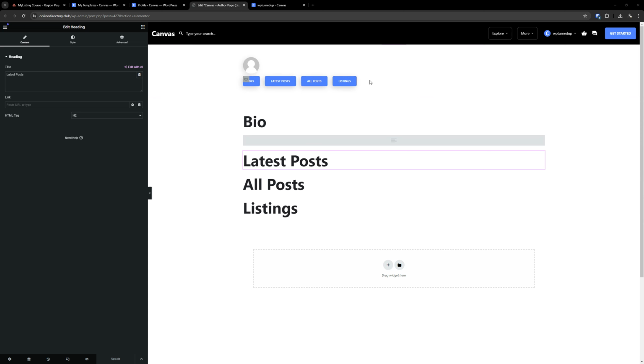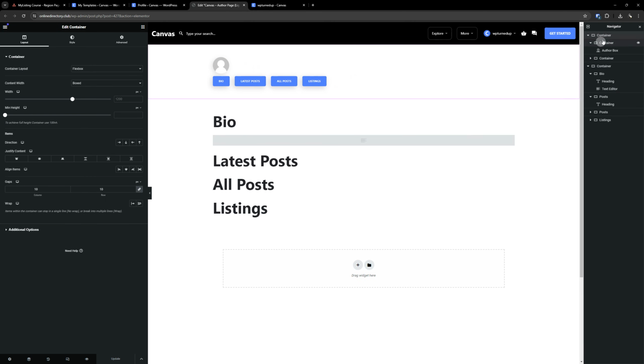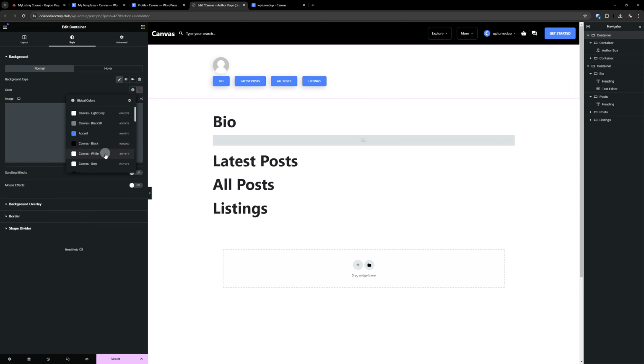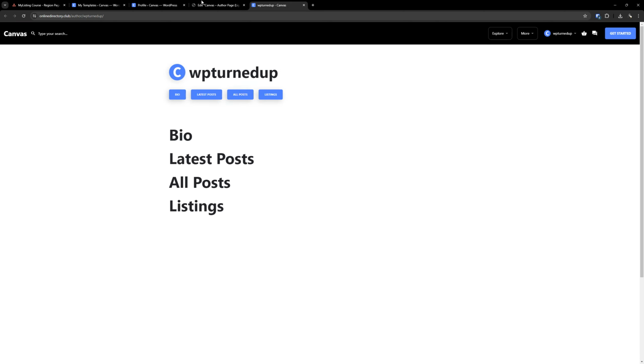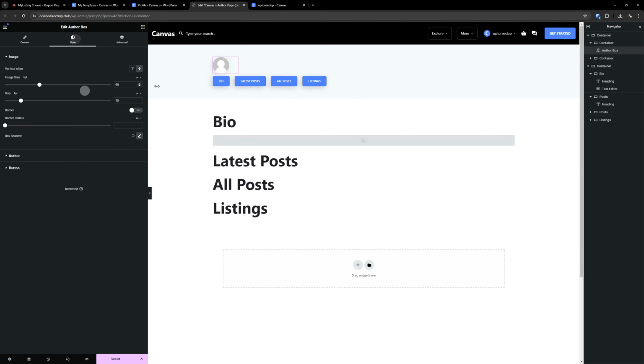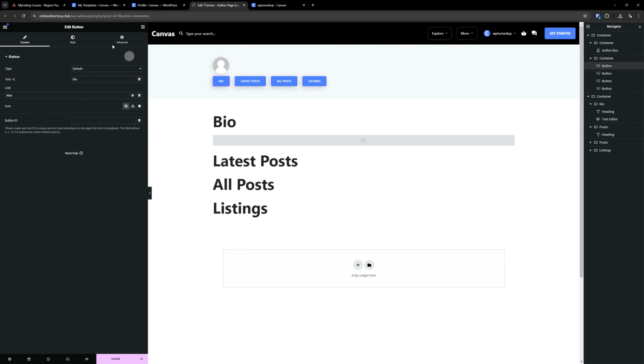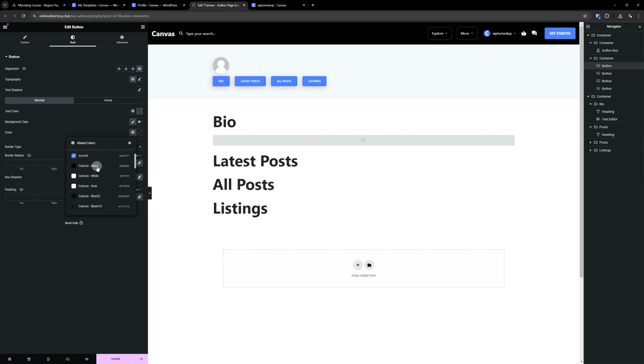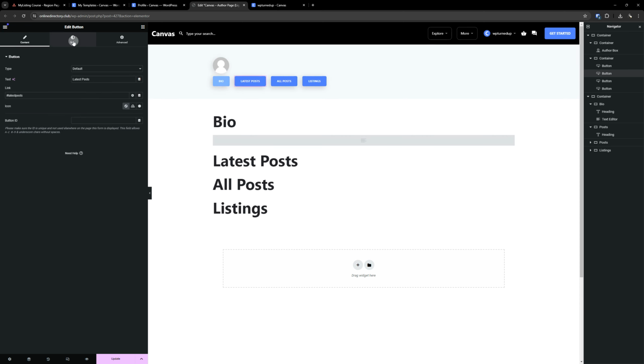That's loading up. We've got a bit of color design differences too. This top container here, we've got a background color of our canvas gray. The author box, the name of the actual author is large. So this right here, and the text is black. So author, the text is black, and large was our global font there. So that will match that up. Our buttons are a little different. We went lighter from left to right. So we started with 20% lighter on the left. So this one's 20% lighter. So button background, 20% lighter. So this one would be 10% lighter.